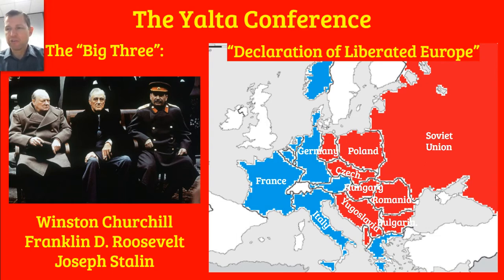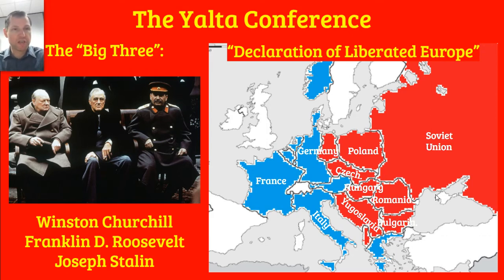So the Declaration of Liberated Europe promised that within a year after the end of the war against Germany, within a year after Germany's surrender, Soviet soldiers would be withdrawn from the countries of Eastern Europe. And the Soviets and the communist dictatorships which the Soviets had established in those countries would allow free elections so that the people of those countries could now choose their own governments.